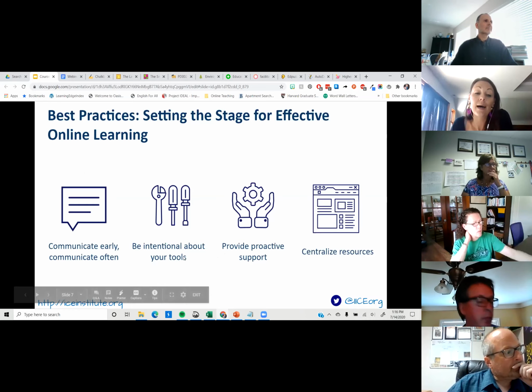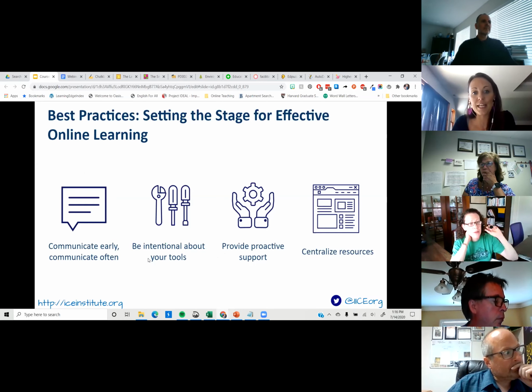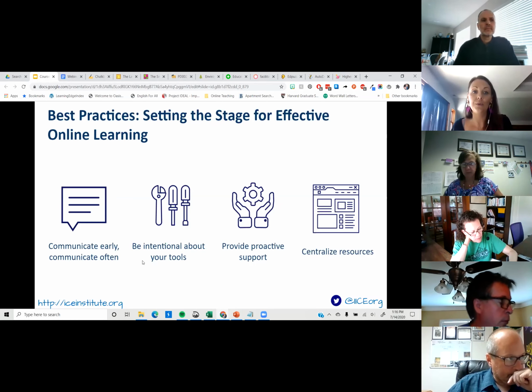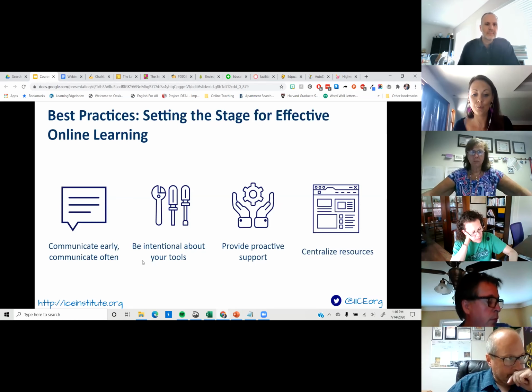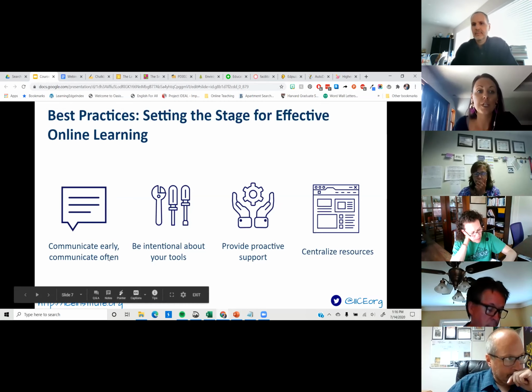So there are a lot of considerations that need to be taken into account when planning for online learning. This is not an exhaustive list, but these are four principal areas where you need to make sure that you have these things in place to set the stage so that your students are set up for success.